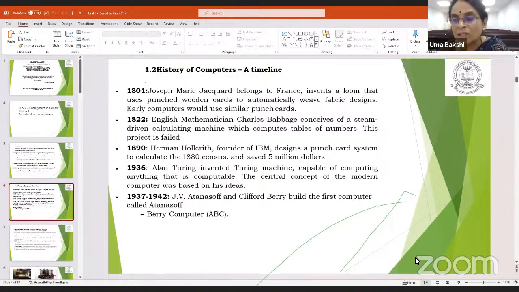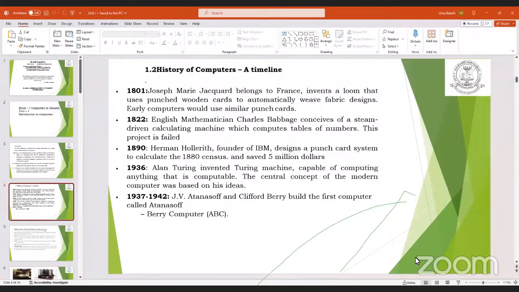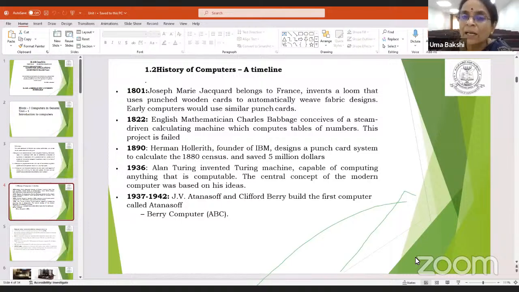Britishers and all have understood that computers have come now. In the Mahabharata Yuddha, we gave live display commentary. We have shown a live telecast of the Mahabharata Yuddha. So all those computers were there previously only. Now, officially, that means scientifically, we prove that in 1801 the computers came into existence. But those were very huge systems, where the loom uses punched wooden cards to automatically weave the fiber designs on the textiles.